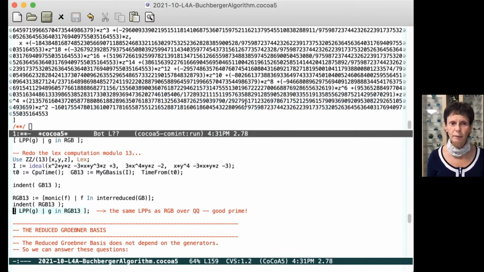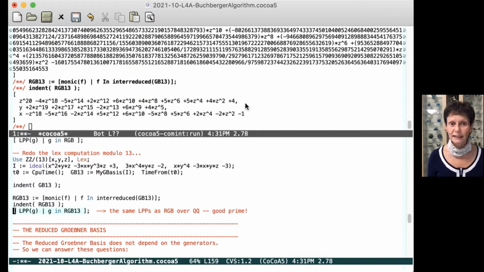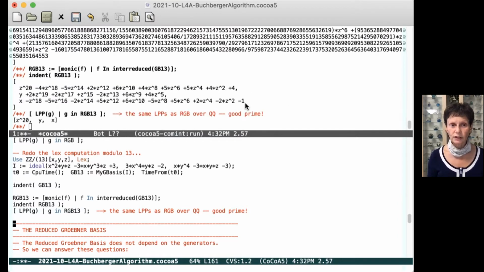And the reduced Gröbner basis, I made something wrong, I need to interreduce GB13. The reduced Gröbner basis is this, and you can notice that the leading power products in this Gröbner basis are the same as in the computation over the rational numbers.